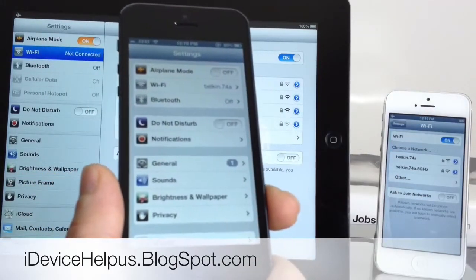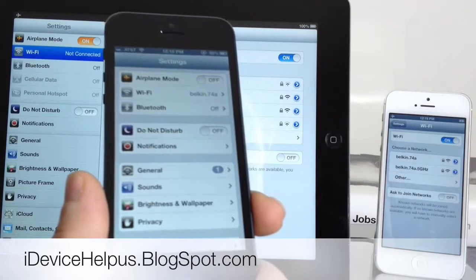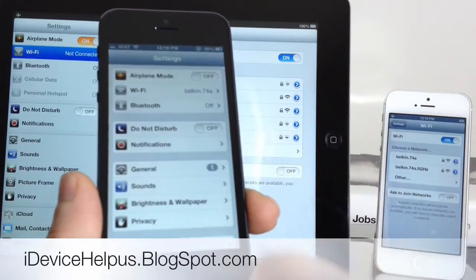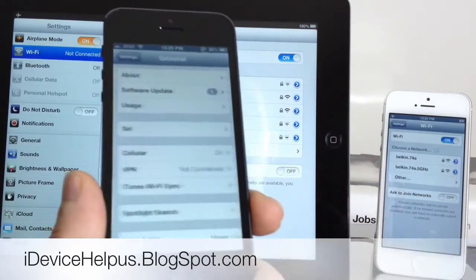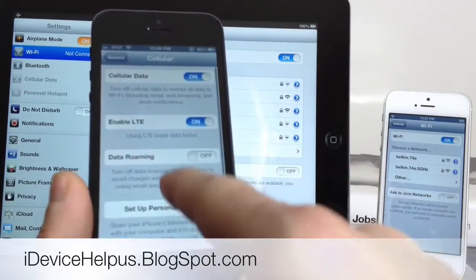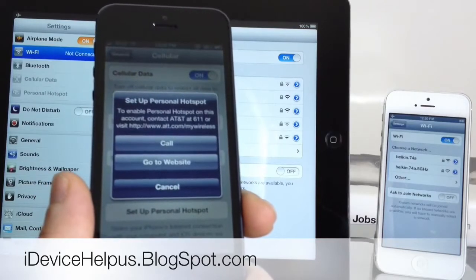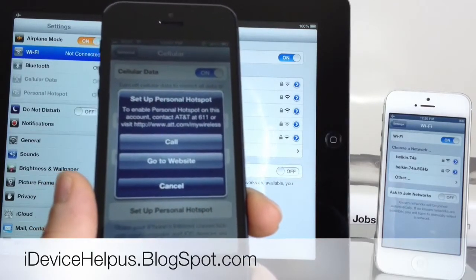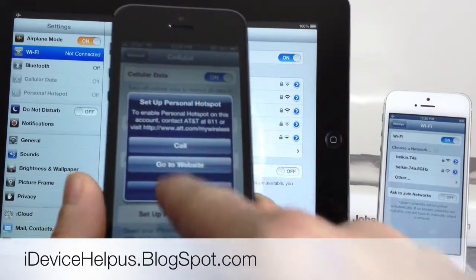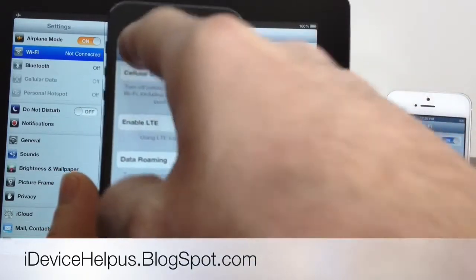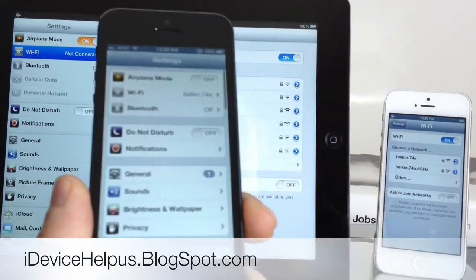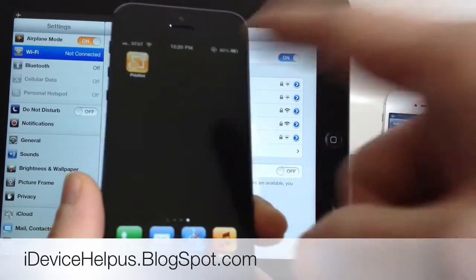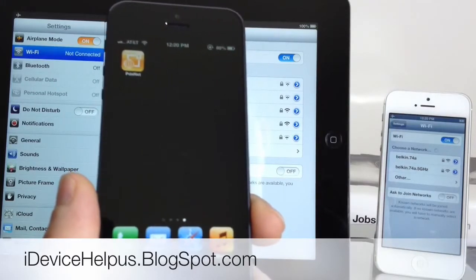Now, if you are on an internet data plan that does not offer you shared tethering internet, this video is for you. Now, if you do, all you gotta do is go into General, go to Cellular Data, and set up your hotspot or your tethering option right there in the General section or Cellular Data section. But for me, as you can see there, it tells me to call AT&T to set up my internet data. So I'm going to be showing you how to get this sharing option of your internet's data plan for free if you don't have it available from your carrier.